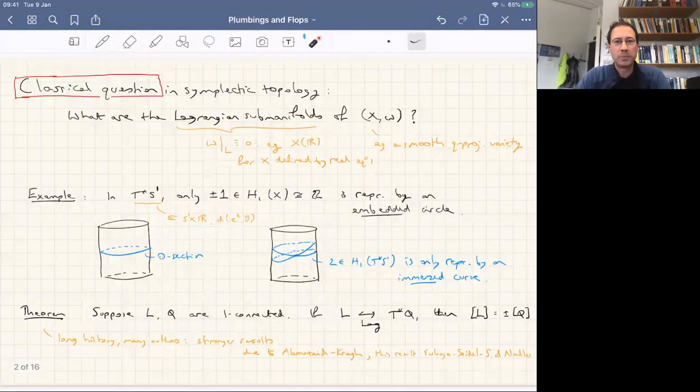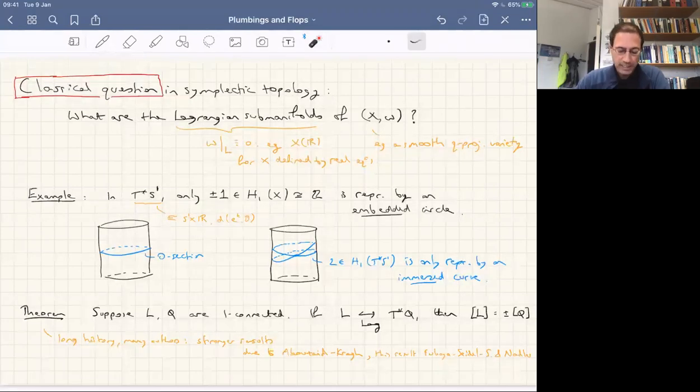Let me start with one of the most classical questions that arises in symplectic topology. I take a symplectic manifold, which you could think of as, for instance, a smooth algebraic or quasi-projective variety, and I'm interested in the Lagrangian submanifolds of X. I hope everybody has seen, since you have a mini course on Fukaya categories, that Lagrangian submanifolds are things we care about. You could think, for instance, of the real points of an algebraic variety defined over R. That's one of our favorite sources of Lagrangians.